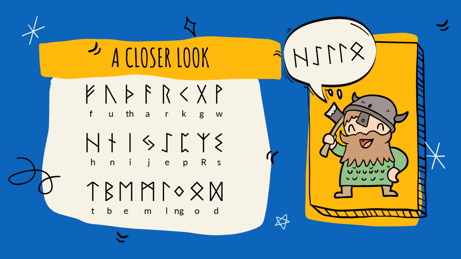If we take a closer look at the runes now, you might notice that there are some runes that stand for sounds that aren't represented in our alphabet, like th or ng, and that there are some modern letters and sounds that aren't represented in the Futhark, like C, Q, V, X, Y, and Z. That's because the Vikings spoke a different language than we do today, and those letter sounds were not a part of that language. For example, where we use the letter C today, the Vikings would have just used an S or a K, depending on what sound they needed.